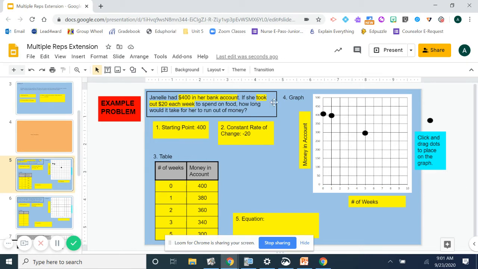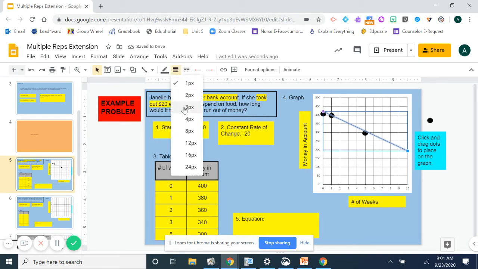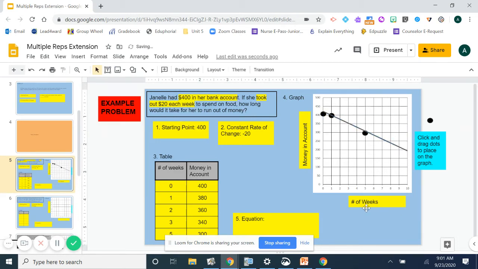And so on. Then I'm going to add a line to this graph, which is up here with the line tool. So I click the line, I click the first dot, and I go here. And if I continue to stretch it out, I can figure out where that next point is, and I'll just drop it there. And I'll make the line a little bit bigger so we can see it better.